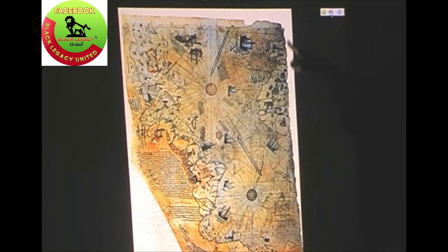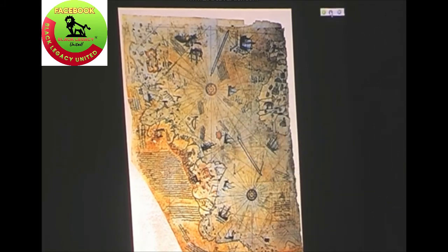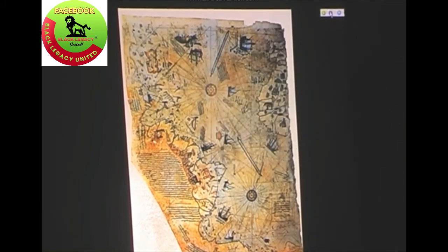Now you'll see that the map tears at this point, right? And then the research went to a cartographer at the University of New Hampshire. The cartographer's name was Professor Charles Hapgood. And then Hapgood and his student, they worked on this map to work out where was the geodetic center of the map. That makes sense? Because the map's torn. So you have to use what's there to work out where the center of the map would be. That makes sense? Have a guess where the center of the map is.